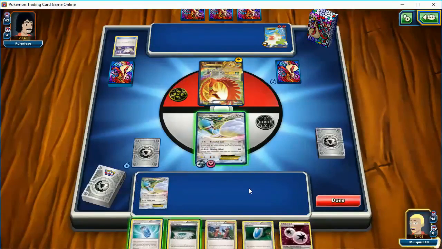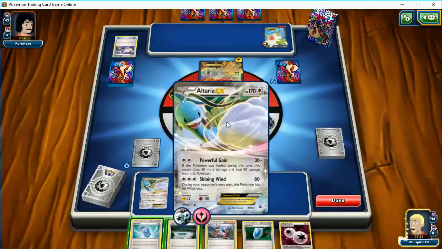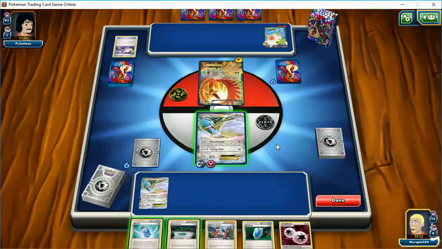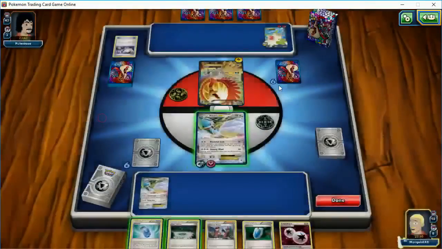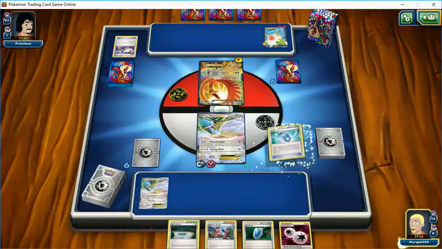Get our next Pokemon ready. I'm not going to evolve because I'll lose a turn. Let me think. If I do 80 now and 80 later, that's 160. If I evolve him, that'll be 130. 160 is not enough to knock him out. So, yeah, I am going to evolve him.